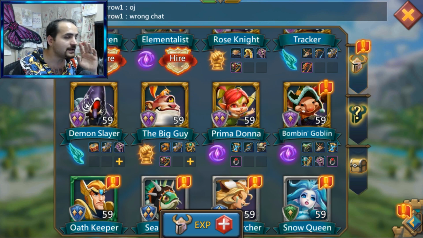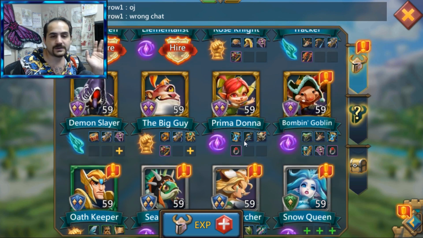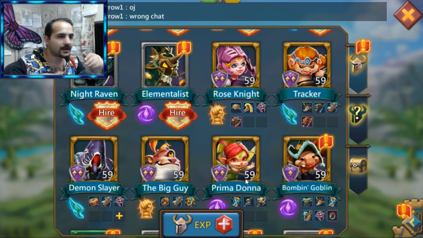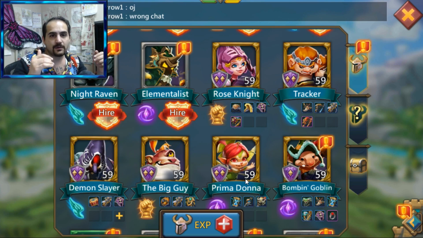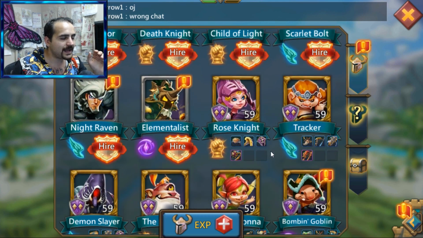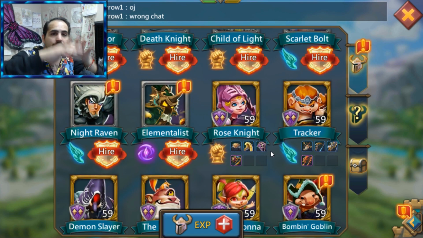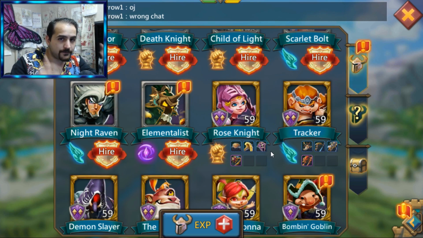That does not mean Demon Slayer. He's not a very good hero chapter hero. He's not. But heroes that are good for the Coliseum and the hero chapters are Rose Knight, Tracker, and Prima Donna. Why not focus those 3 to gold first, right? Focus them to purple first, okay? And then pick 2 other heroes you want to go for, okay? All I'm trying to say here, fam, is have a plan and go for it. Don't spread all your stuff out. Get a core group of 3 to purple first, okay?